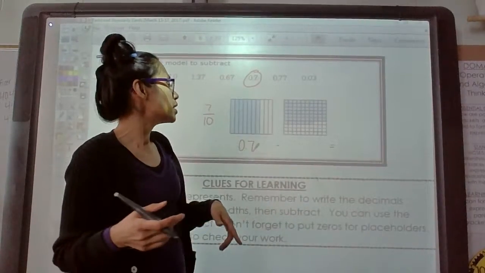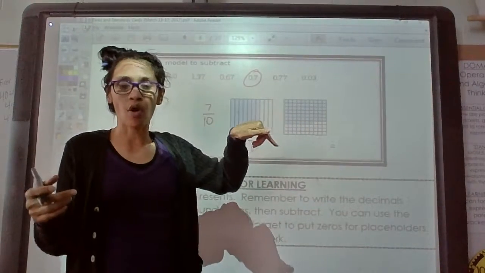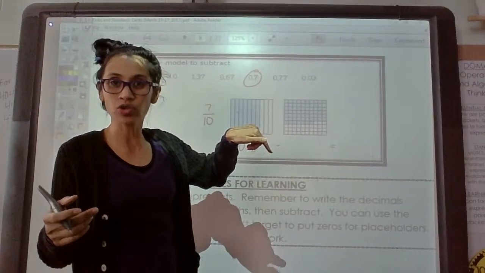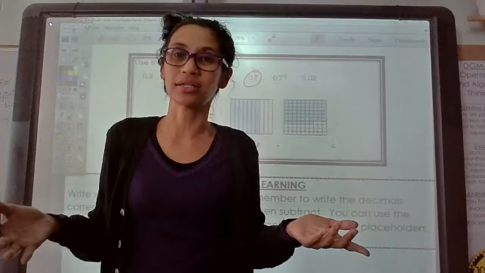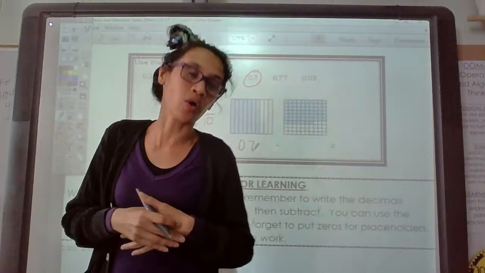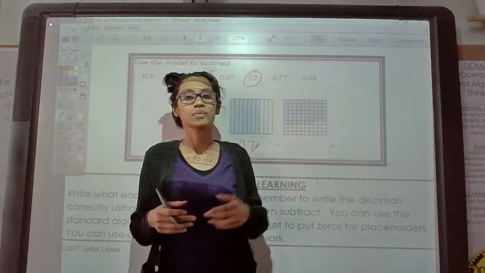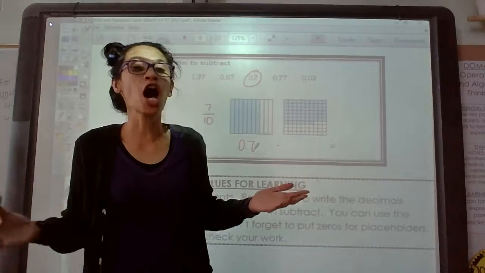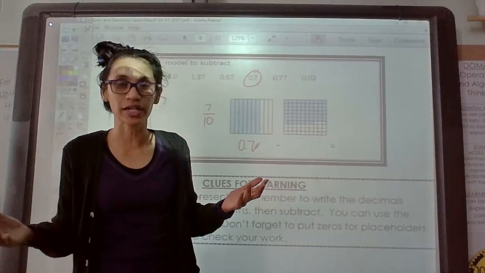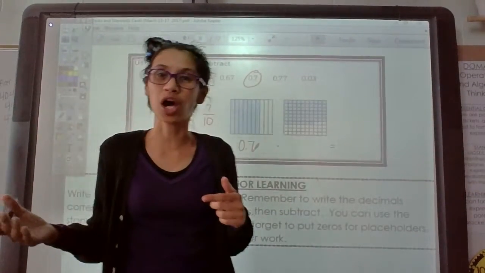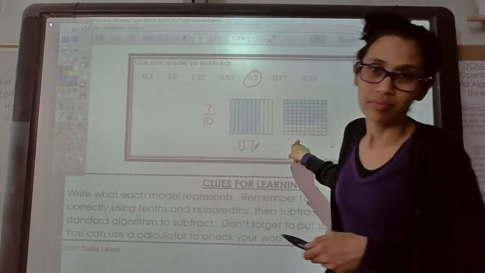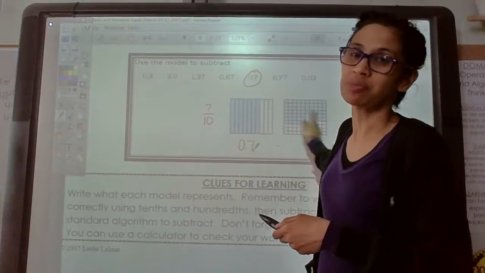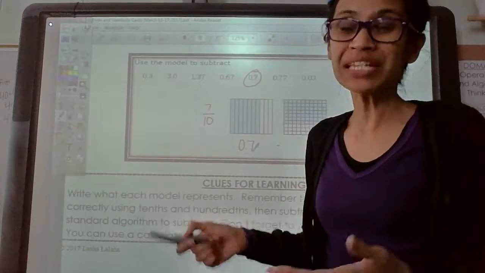Look at the next one. Now, first of all, is the whole shaded? Oh, no. Is more or less than the whole shaded? Less than the whole. How many pieces do we see? That's 100. I know you did not sit there and count 1, 2, 3, all the way to 100. You just know that right there is a 100. It's a hundreds block. It has 100 pieces in it.